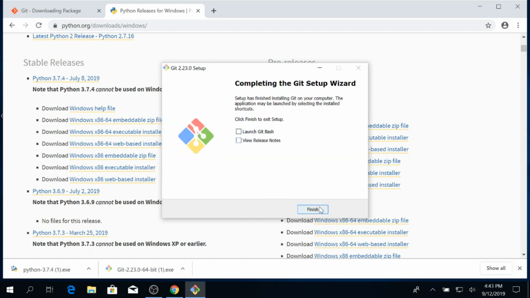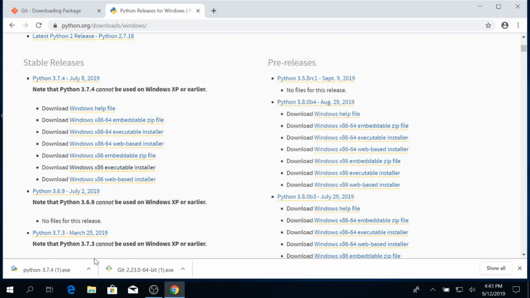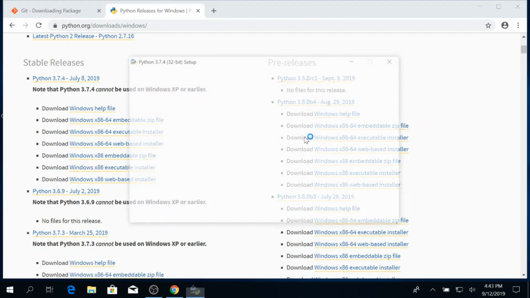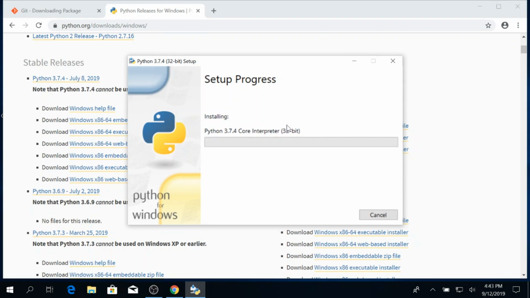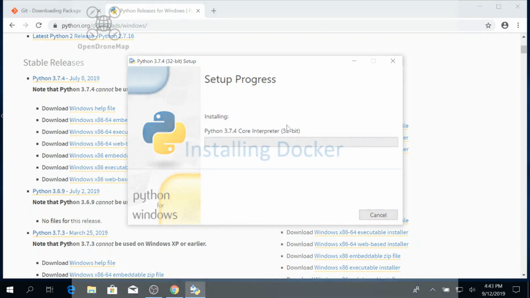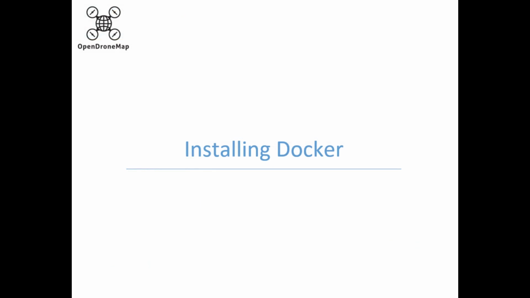Note, from here on out, in the video, downloads and installs will either have been sped up or cut out, so expect these to take more time when you're actually doing them. Make sure to check the Add Python to Path box. The way we install Docker is different between Windows 10 Professional and other versions of Windows, including Windows 10 Home. Let's start the process with Windows 10 Professional.